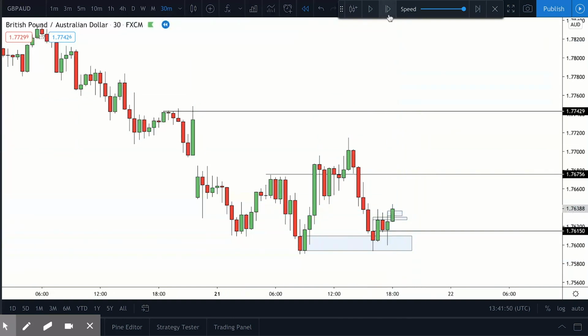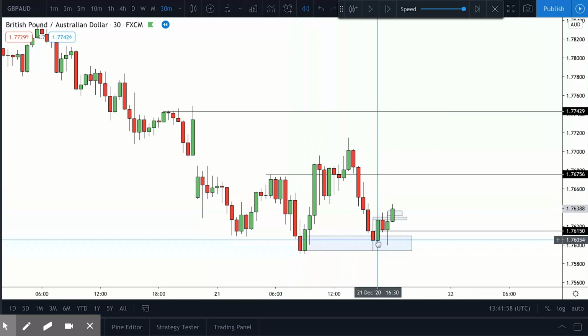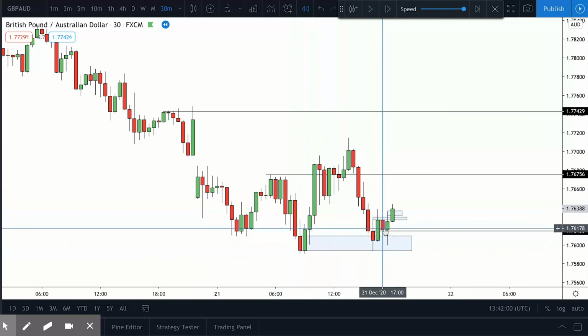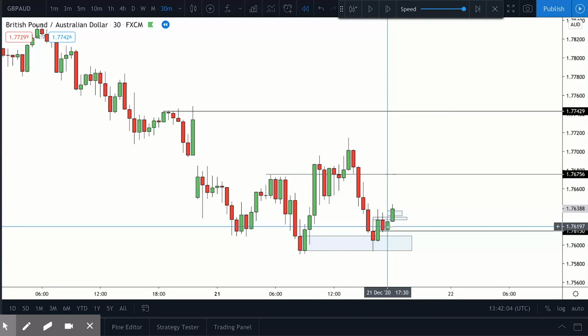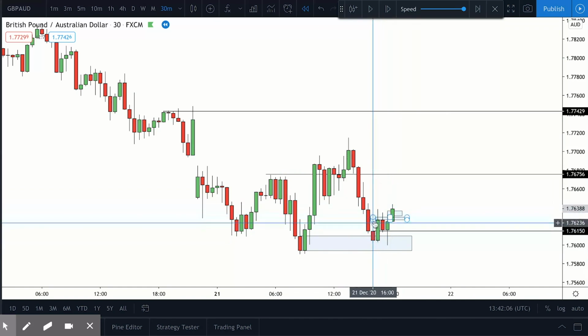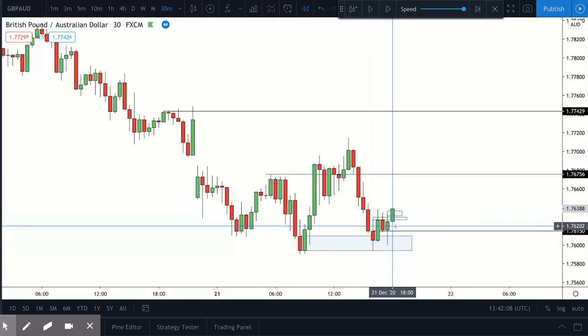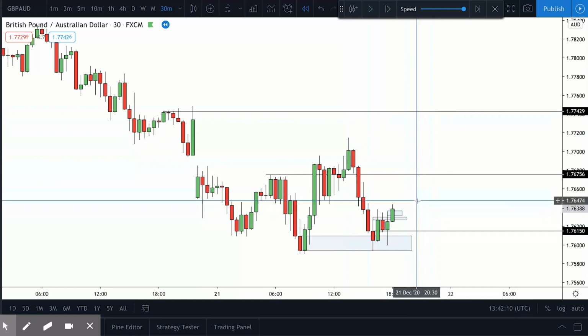So let's have a look. Now, this right here is that shift in momentum we spoke about, okay? How candles show momentum. Now, we've seen a higher low form. We've then seen consolidation form using the support there, which obviously is respected. So then what we actually want to see is, because obviously the market right now is moving sideways, we want to see a shift in momentum to actually confirm the trade.